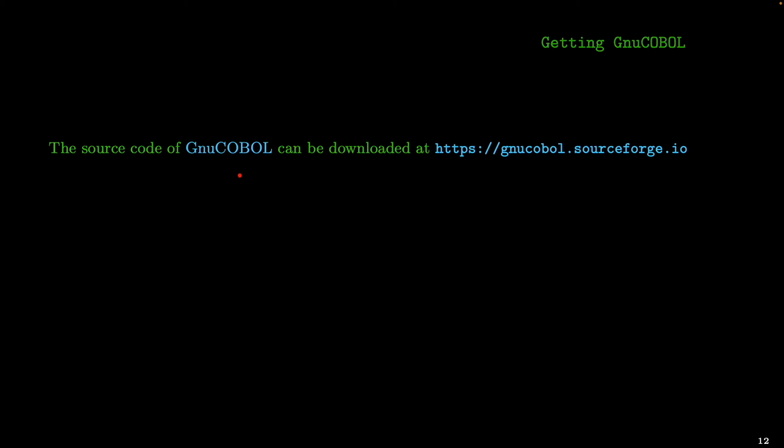You can download the source code of GnuCOBOL at the same internet address where you download the compiler, so at SourceForge. It can be quite interesting to look at the source code and see how the C code looks that's generated from the transpiler. So you basically have a COBOL runtime that is coded in C, and if you want to combine C code and COBOL code, it's good to look at the source code to understand how GnuCOBOL actually handles the data types from COBOL internally.